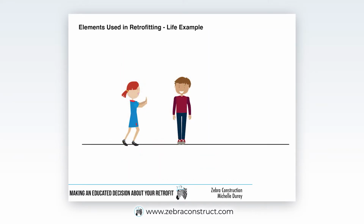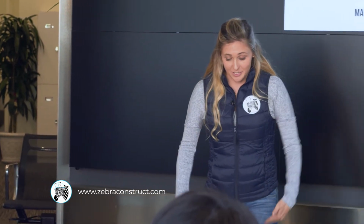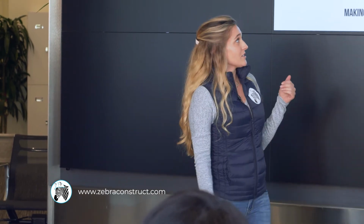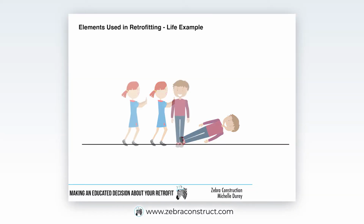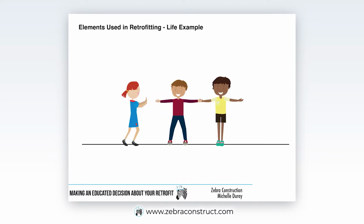So here is a real life example of how this system would work. Our bully, the earthquake here, is going to give this guy a shove, and he's got a small pipe column. He's not into the ground, so he's going to fall over. So we're going to try that again, but this time we're going to give him a moment frame. We're going to plant his feet in the ground, and she's going to give him a shove again, and he doesn't fall over. But then we're going to add his friend here in the yellow. This friend is a small pipe column down the line on the building, and their arms are their drag system attaching them. So that bully is going to give a shove again, and that moment frame supports the whole system.